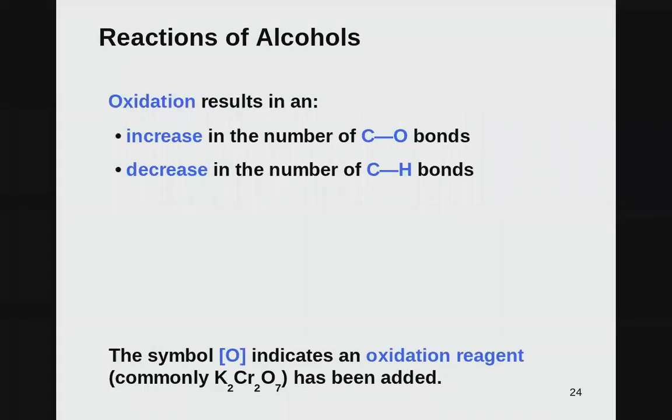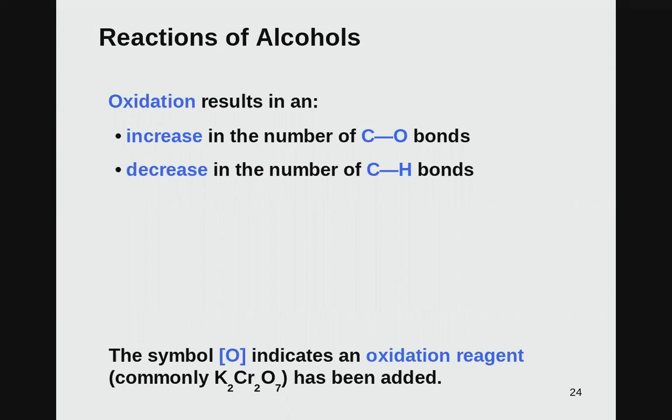All right. So in addition to hydration, we can also have oxidation of our alcohols. So remember, oxidation involves the loss of electrons, right? And its counterpart is reduction, which is when something gains electrons, right? Now, when an alcohol is oxidized, it leads to an increase in the number of carbon-to-oxygen bonds. And as you can imagine, if you increase these bonds, you're also decreasing the number of C-H bonds.